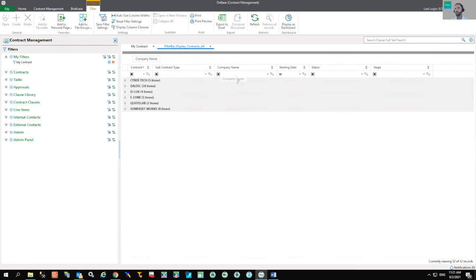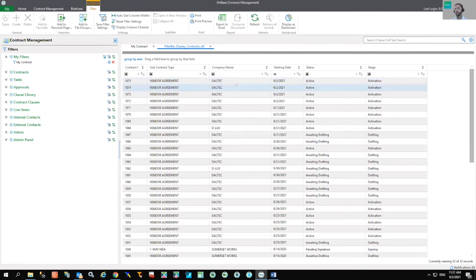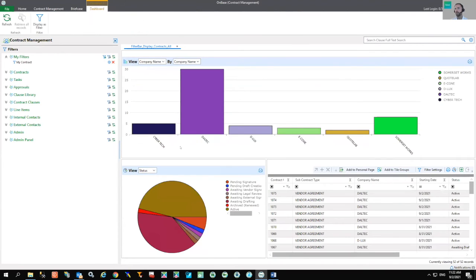Again, all I have to do is drag and drop, and now I can get back to that original display. If I do want to see this information via a dashboard, all I have to do is click that display as dashboard, and this is going to show a much simpler version of that information.